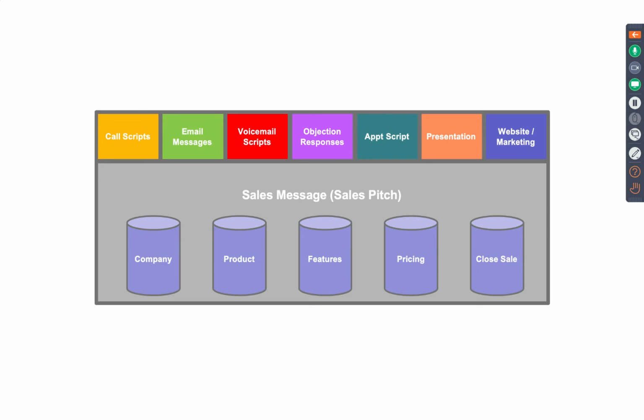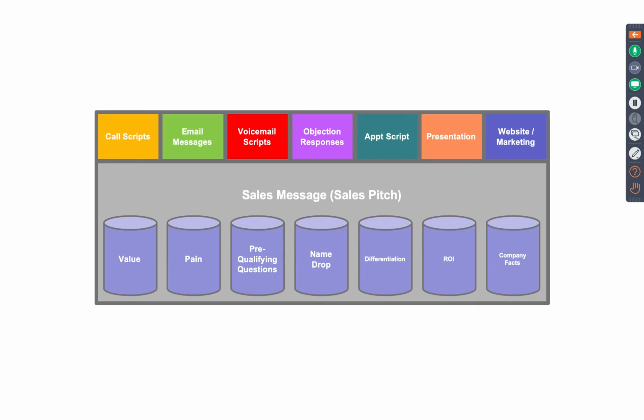And so when that's their knowledge and that's their database of information that they use to communicate in all these different ways, that's when someone goes out and is a product pusher and looks like a salesperson trying to sell something. So if we take that same exact model and apply our consultative approach, then these become the categories of data and knowledge in your head and used to create all of those different messages.